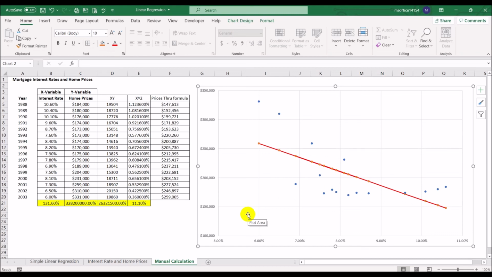Okay, we've got the interest rate. Just to recap, we had the interest rates going up and down, and as a result of the interest rate, the home prices were responding to those changes. As the interest rates would go down, the home prices would go up, reflecting people's ability to buy more expensive homes because of cheaper interest rates. And when the interest rates went up, the home prices went down, reflecting people's ability to only afford cheaper homes, because the interest rate had gone up, and in order to finance that home, it was costing them more money.